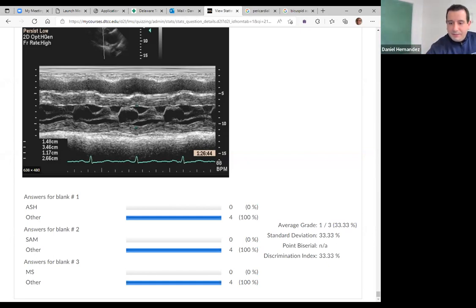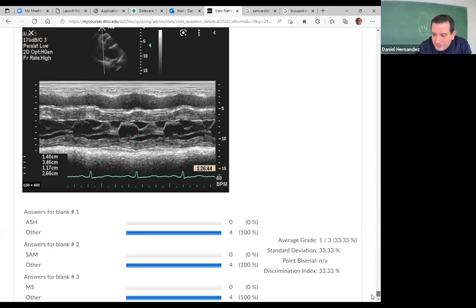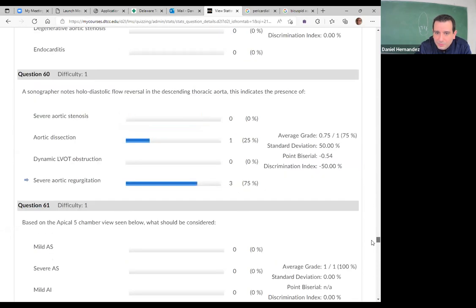Let's see. Let's find these clips. Any questions about any of that so far? Anything that we've gone over so far? Anything you guys want to touch base on or recap, go over again? Like, hey, Dan, I really don't quite understand that. Can you explain it again? Let's see if we get these clips to play. Stop sharing.